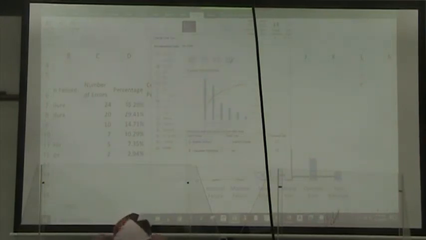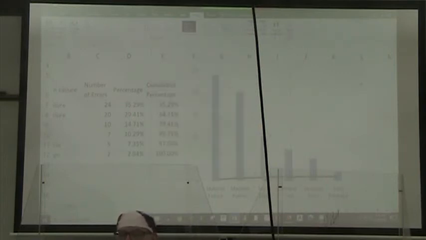Okay, now we've got it. I'm using the change chart type, combo, clustered column and line.